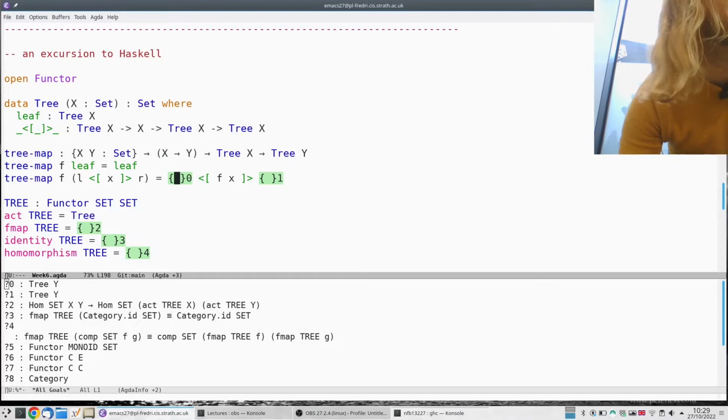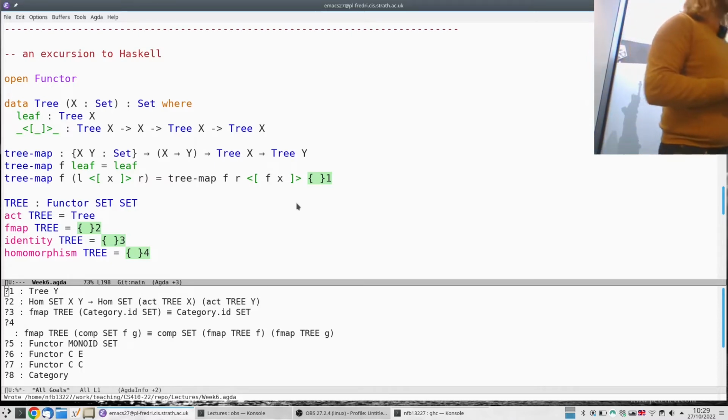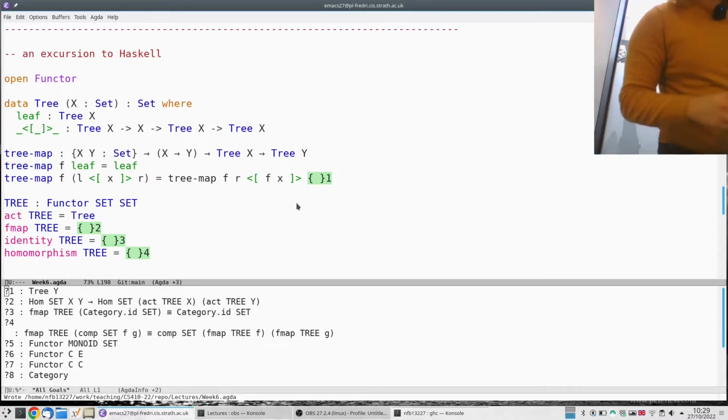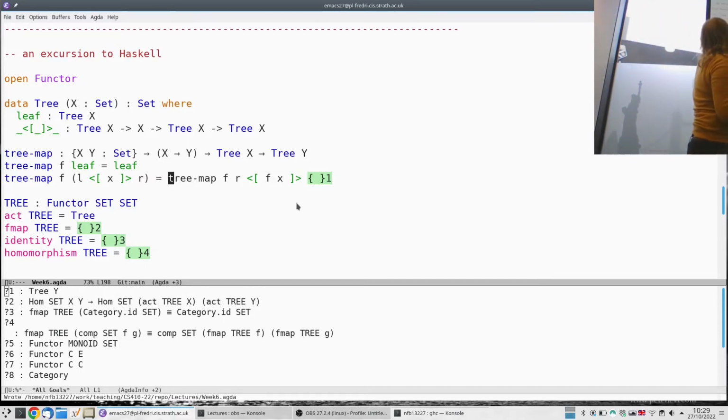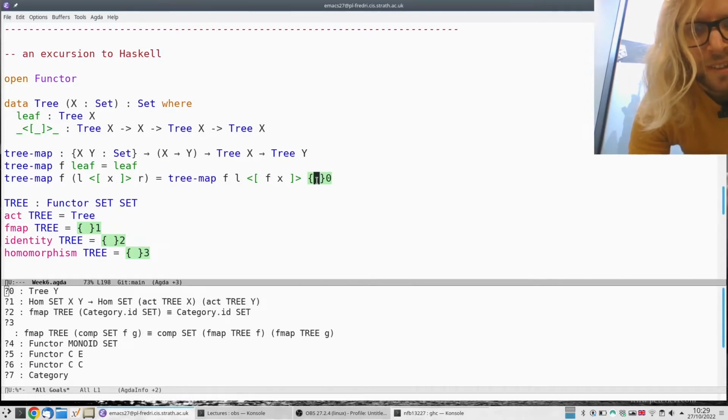Pardon? I think it will go for leaf. No, no, it went right. Yeah, so it swapped the trees. That's also bad news for the identity law, right? We started with the left, and it said, okay, let's put the right recursive call. So yeah, you can't really trust auto all the time.